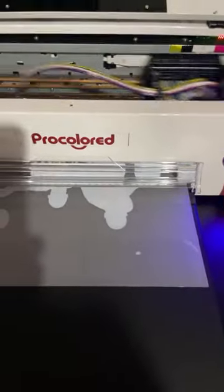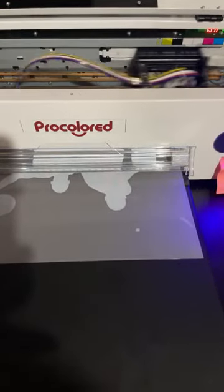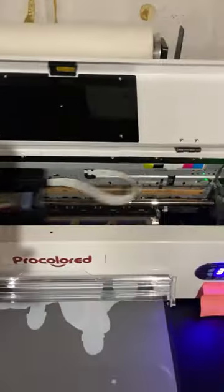Now when it comes out, it's all white. That's how it's supposed to be. If it's not white, it's not right. Okay, I just love watching my machine go.